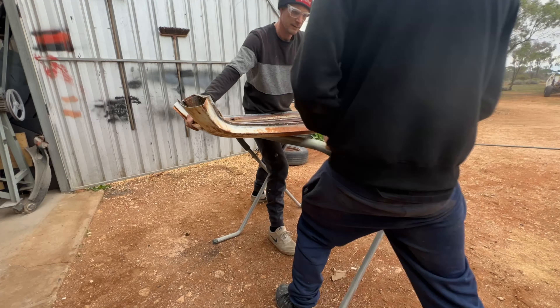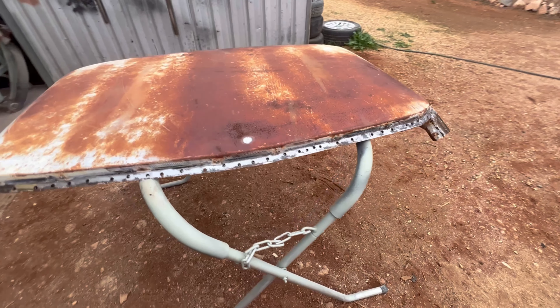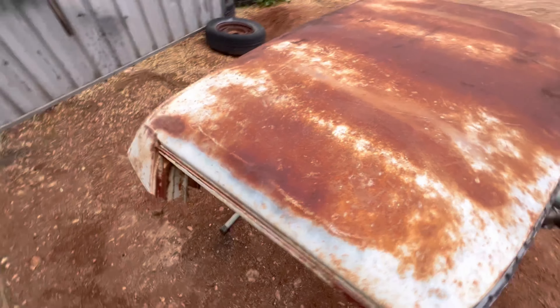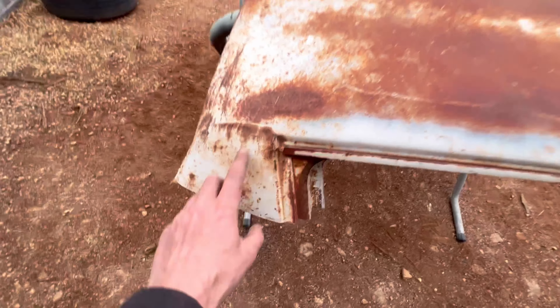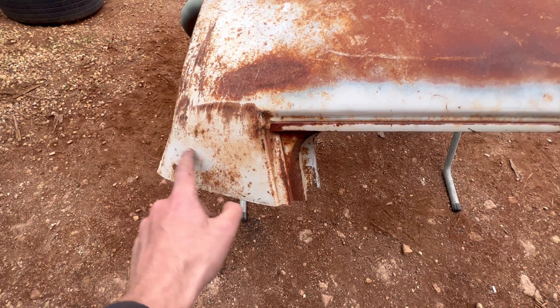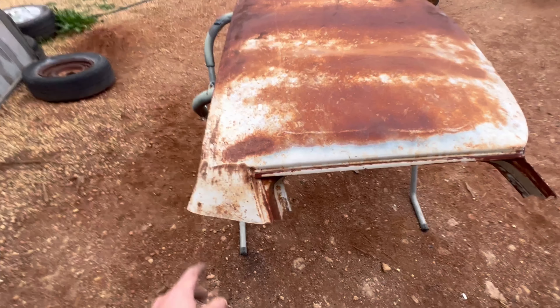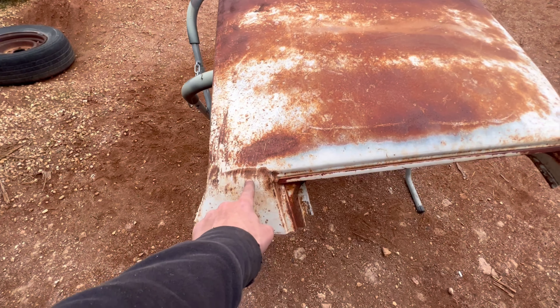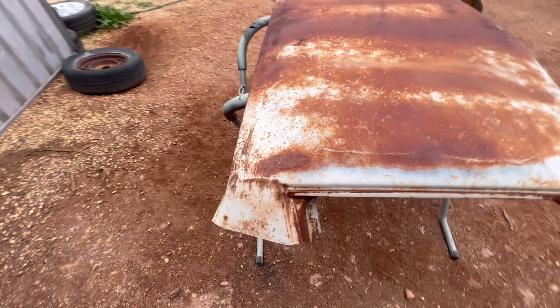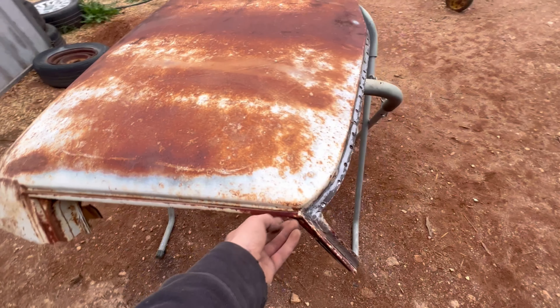Once it's cut off and moved up to the shed, what we did was expose the spot welds. Once they were exposed, I went along with the 1/8th drill bit to do a pilot hole. Kyle went along with the spot weld drill bit and drilled out the spot welds. The front and back spot welds were done — it's always good to have a second pair of hands, because as you can see in some spots I have to hold the roof to stop it from moving so Kyle can drill it out.